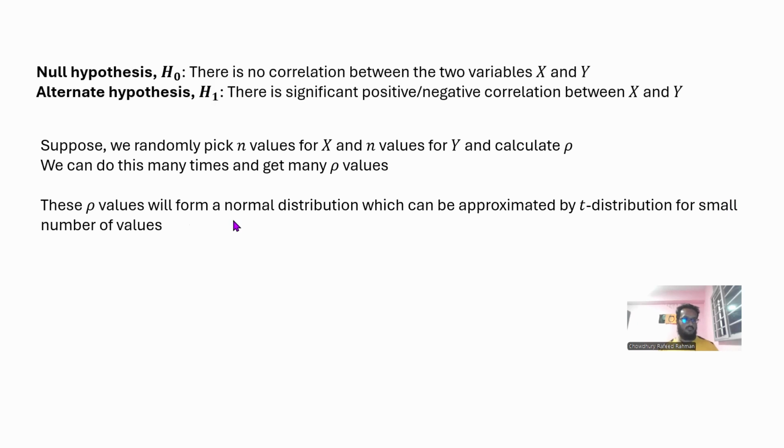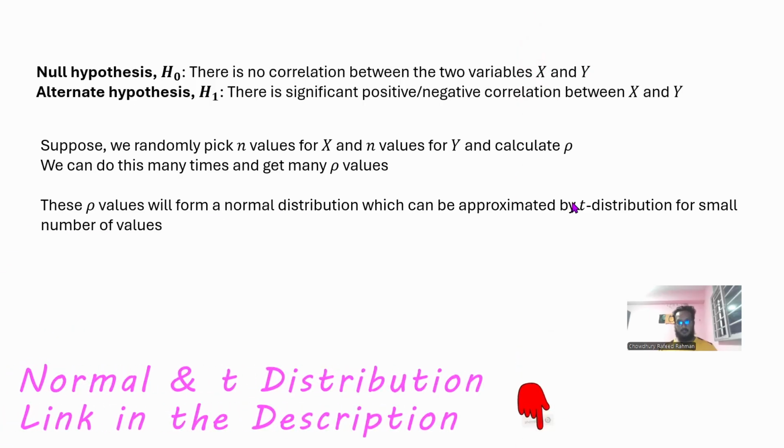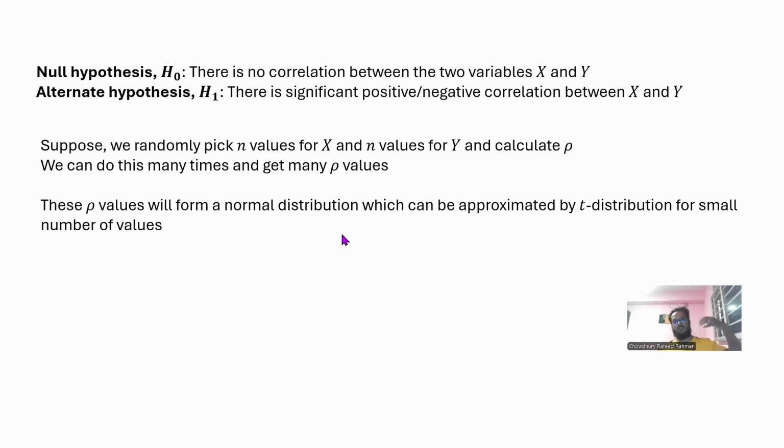If you have followed my series on probability distribution, which I have on my channel already, you can see that these random pickings or random sampling will result in a normal distribution. Now, normal distribution turns into t-distribution when you have a small number of values. And so this whole H0 can be approximated by a t-distribution. If you don't understand this line right here, I recommend you check my video on normal distribution and t-distribution, because that's where I explained in more detail how normal distribution turns into t-distribution. But if you know those things already, then obviously you understand what I'm talking about.